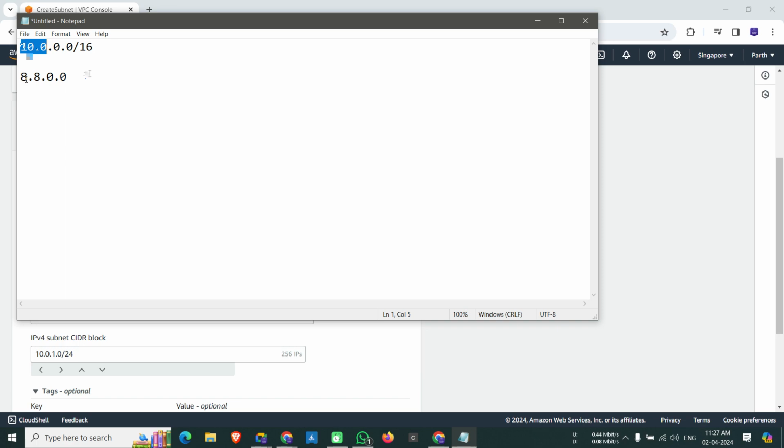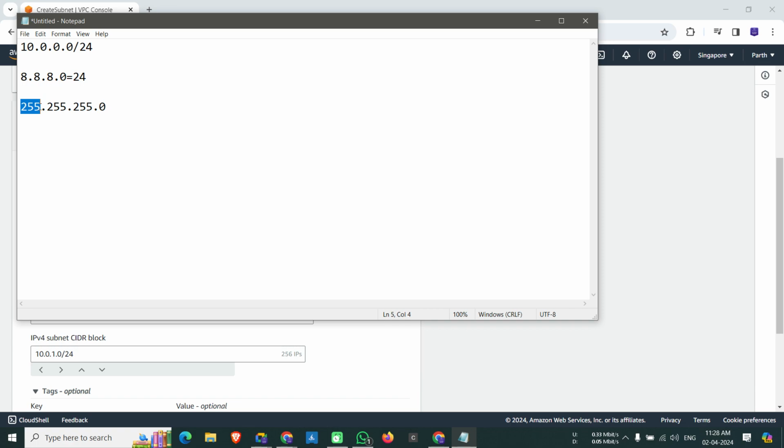You can write 8.8.0.0 in a different way, like 255.255.255.0. 8 is equal to 255. Okay, so that is a different thing.